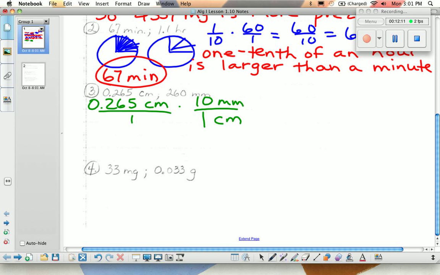And we'll convert, and we'll see that there are really, what? 2.65, and those are now millimeters, aren't they? Yep. Okay, so now tell me which one is measured more precisely. Now that we have both in millimeters, which one's taken out to the smallest unit of measure? Devin? The 2.65 millimeters, because it rounds to the nearest hundredth, and 260 rounds to the nearest one.